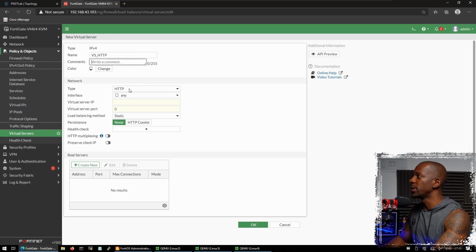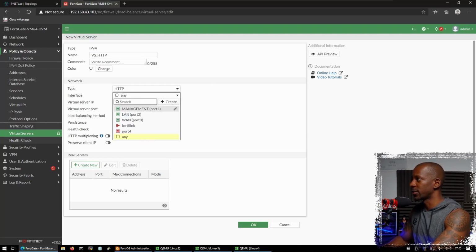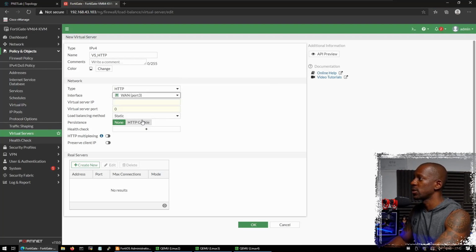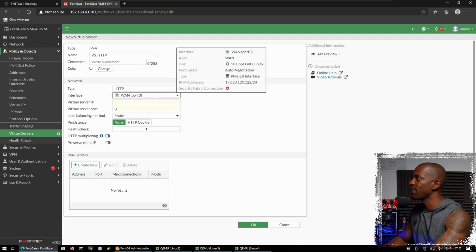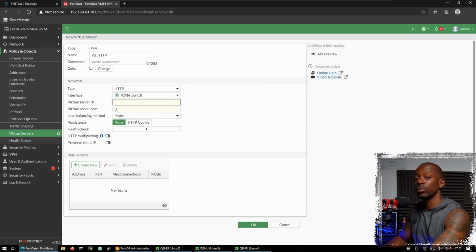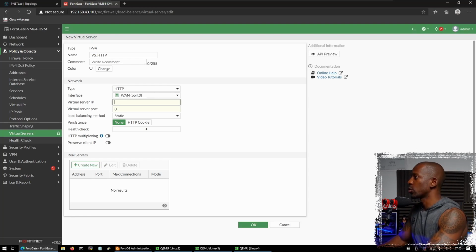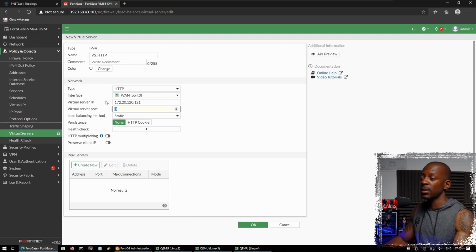The type will be HTTP, and I want to tie this service to an interface, and I'll be using the WAN interface, so select WAN port 3. Now, what is going to be the virtual server IP? I want to expose this, recall, on the WAN where the client is facing. So it's going to be 172.20.120, and I'm going to use 121. What's going to be the port? Because I'm using HTTP, I'm just going to use port 80.